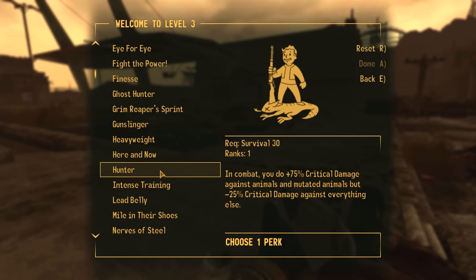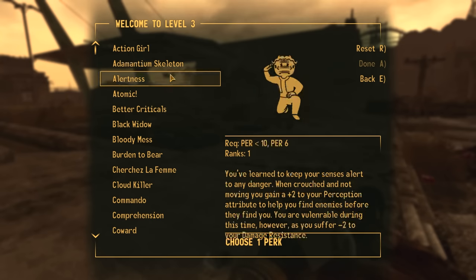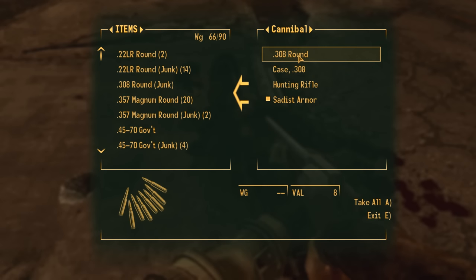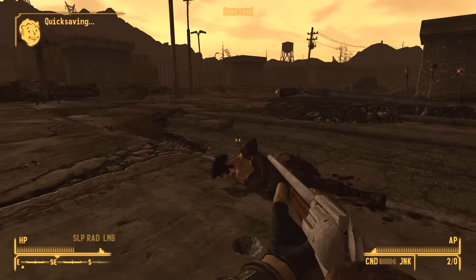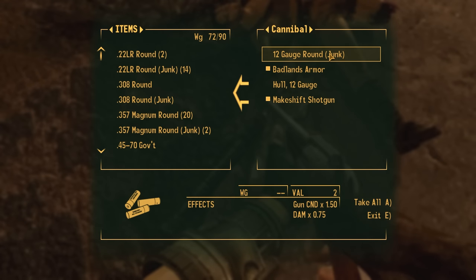Maybe this is good too, but I think honestly what I really need to do is get the adamantium skeleton perk, because we're just getting crippled all the damn time. It's just happening so much, and there's no way I can possibly find enough. Ooh, a hunting rifle. There's no way I can ever possibly find enough splints and stuff. I'll be using it all the time.